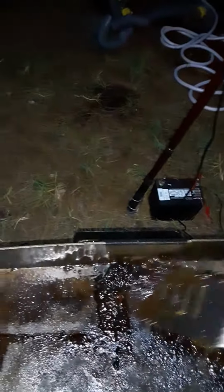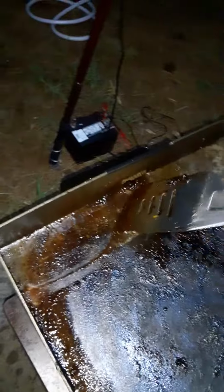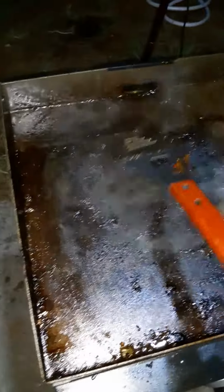Well, get the basic idea, right? But it's a nice little cleanup. We got the scoop in the back. Get rid of the mess. Now I gotta wait till it cools down and get the rest of it. But it cleans up pretty nice.